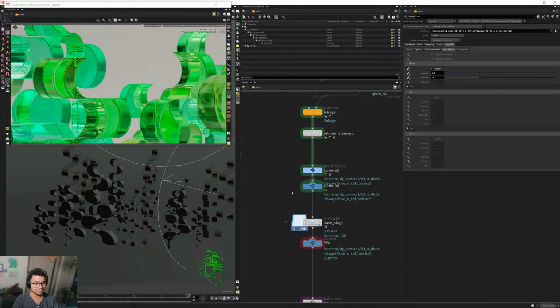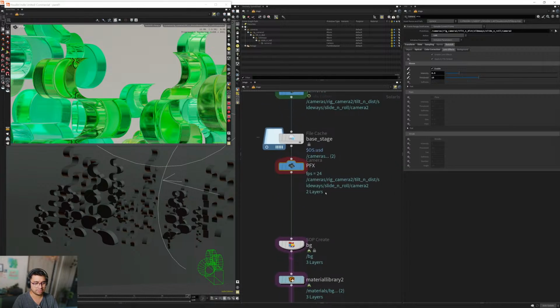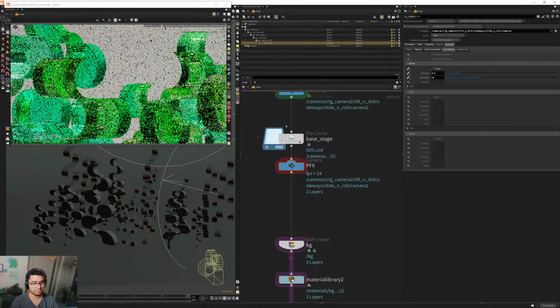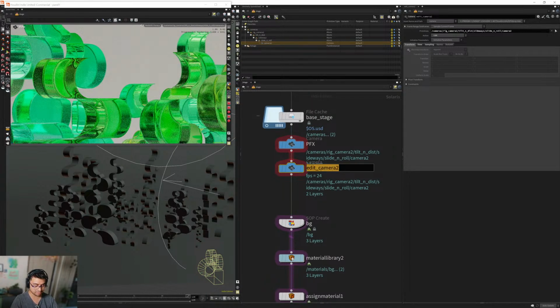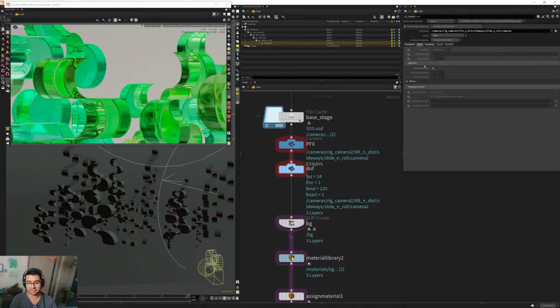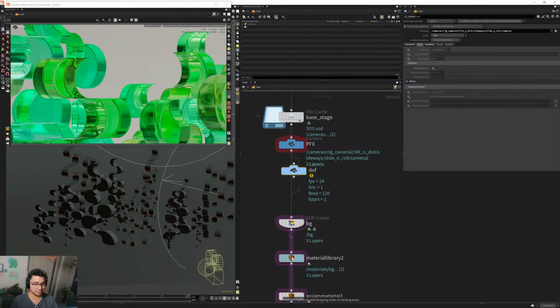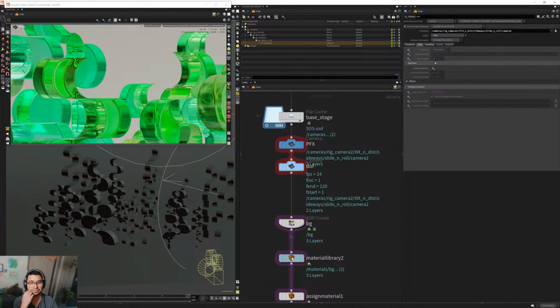Also, it might be a good idea to enable the depth of field. Maybe we can just create it on another layer, which is more or less the same. Well, it's not the same if we speak technically. But if I split the depth of field operation into another edit node, we can consider it as another layer of effect.